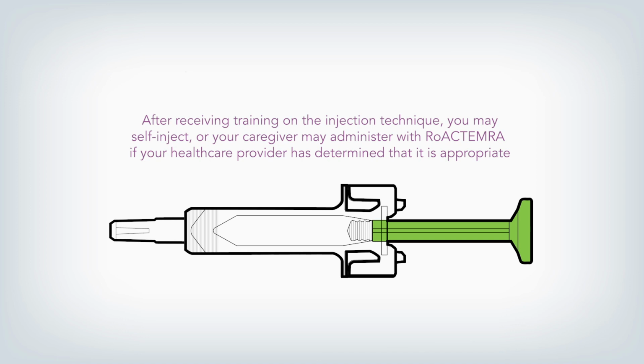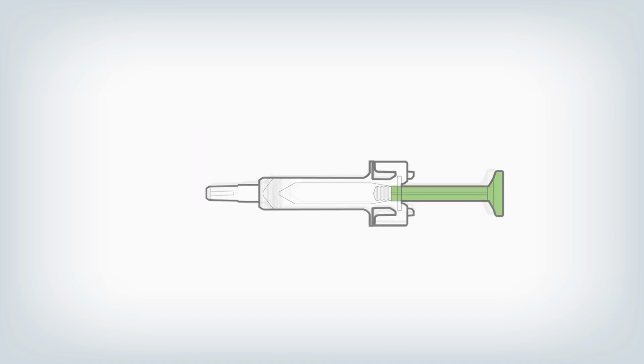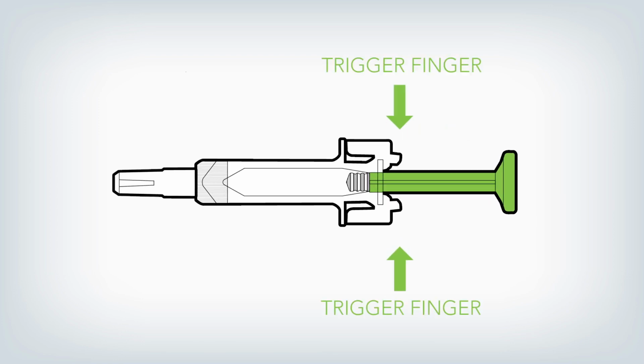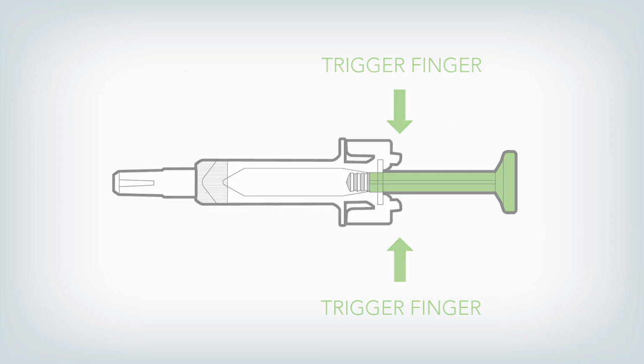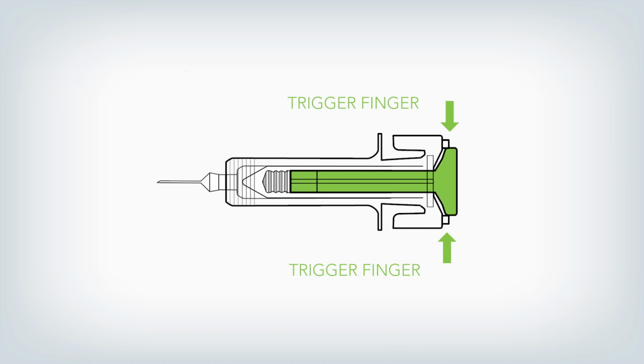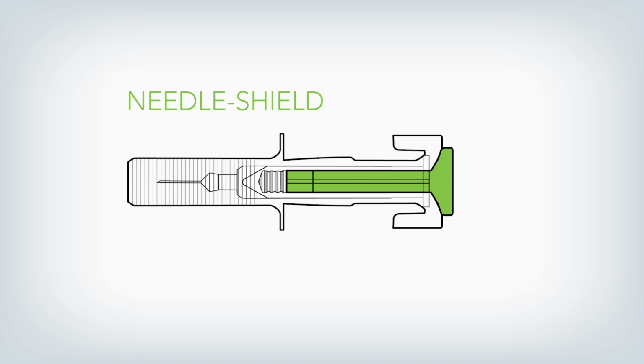The single-use prefilled syringe has several features to help you self-administer a preset dose of ROACTEMRA correctly. A protective needle cap covering the needle. A plunger which you press to inject your prefilled syringe. And these trigger fingers. You need to avoid pressing them so that you don't activate the needle shield too early. However, at the end of the injection, the plunger will touch these trigger fingers and release the needle shield. Each syringe has a safety feature called a needle shield that helps prevent accidental needle stick injuries by automatically covering the needle after the injection.